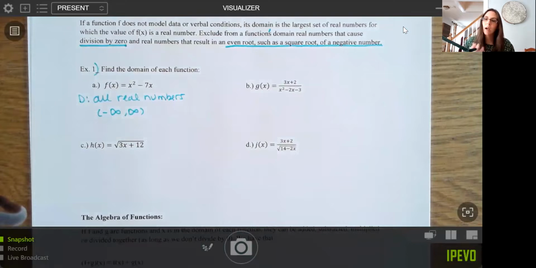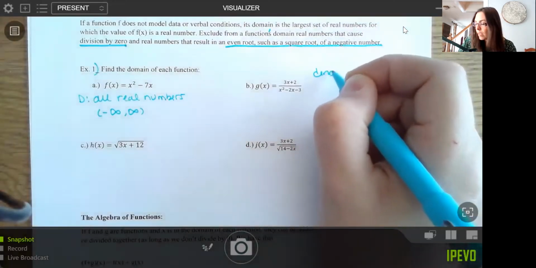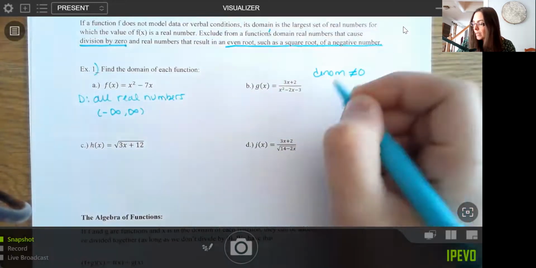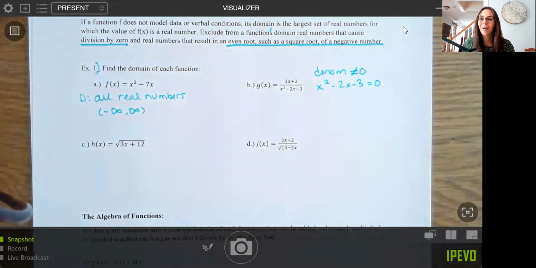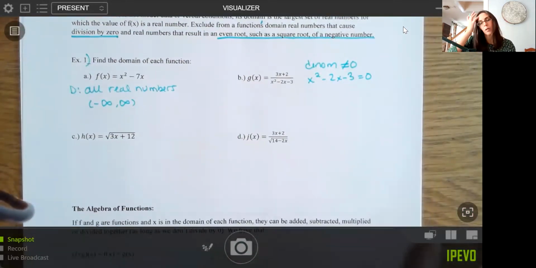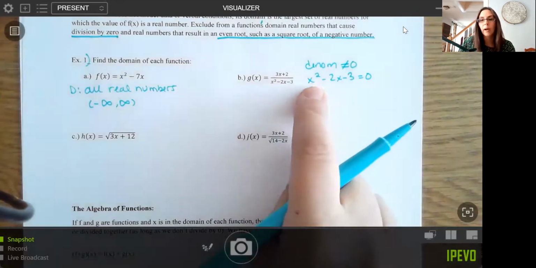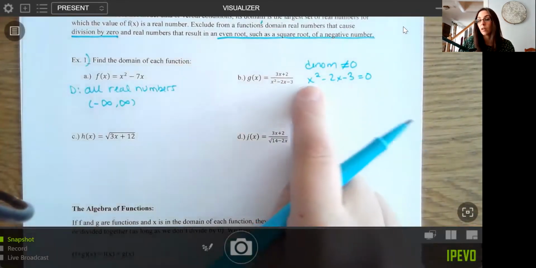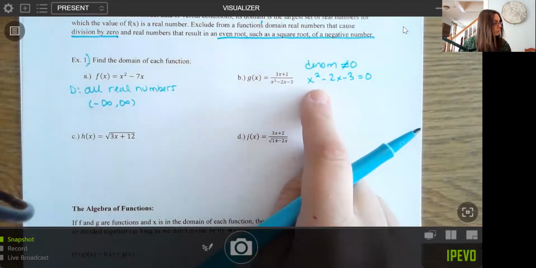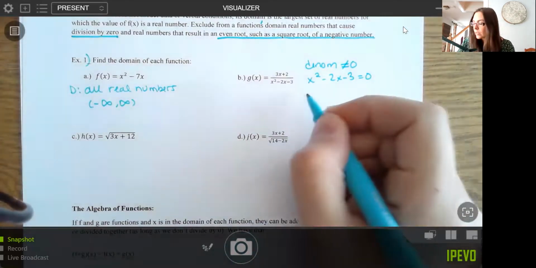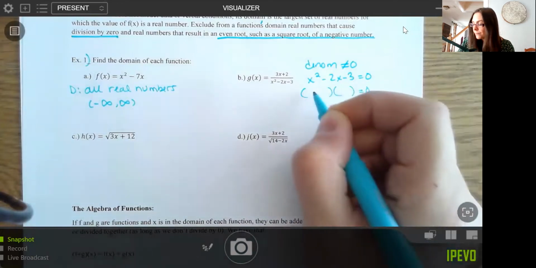Now, in our other examples, we're not going to have that. So in example B, we clearly have a denominator. So we do need to make sure our denominator is not equal to 0. So I'm going to set that denominator equal to 0, and I'm going to solve so that I can figure out where those bad values are. And if you look here, this is a quadratic, right? It has a square. So I could use the quadratic formula if I wanted to. This one I could also factor. So either of those two methods would be good ones to use here. I'm going to factor because I find that to usually be a little bit faster.